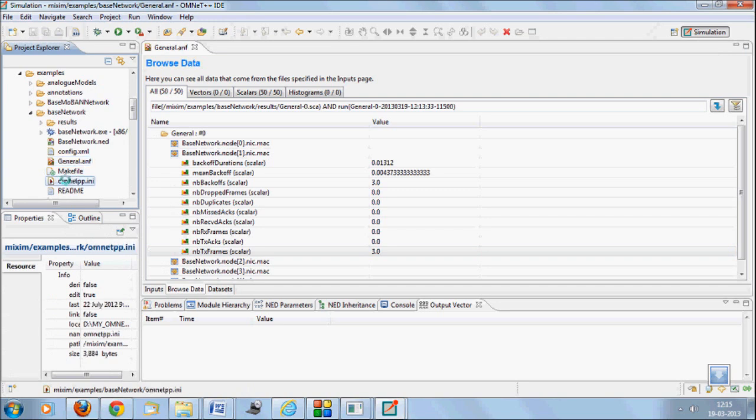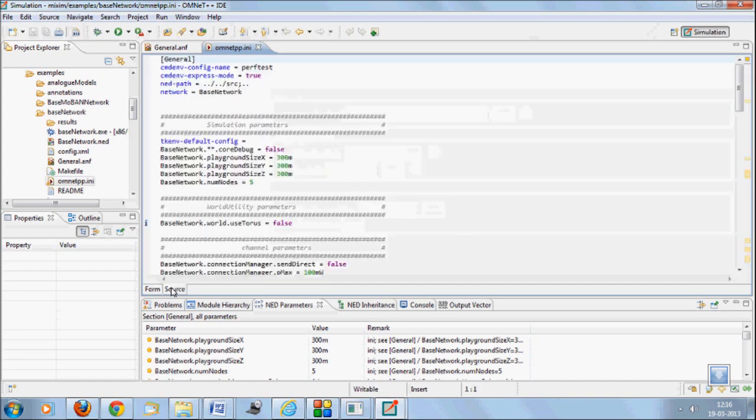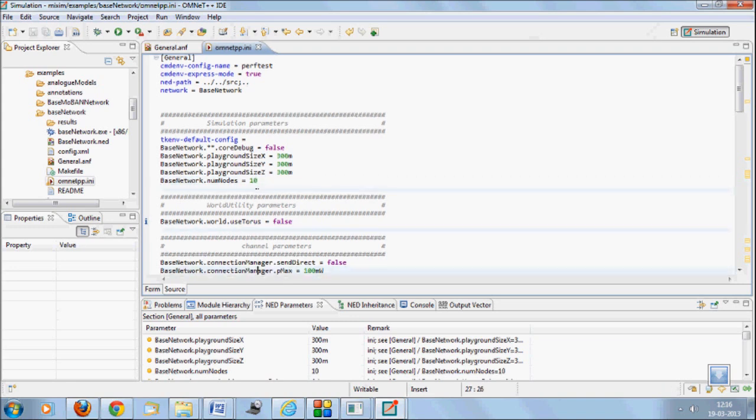I'll go with omnetpp.ini. Here two versions will be there, one through the GUI which you can input, and the source mode. As we are more accustomed to this, we'll go straight to source mode. There were 4 mobiles, plus one, so the number of nodes is shown as 5. I want to see if I am able to work with Omnet correctly or not. It's 10, and in the configuration.